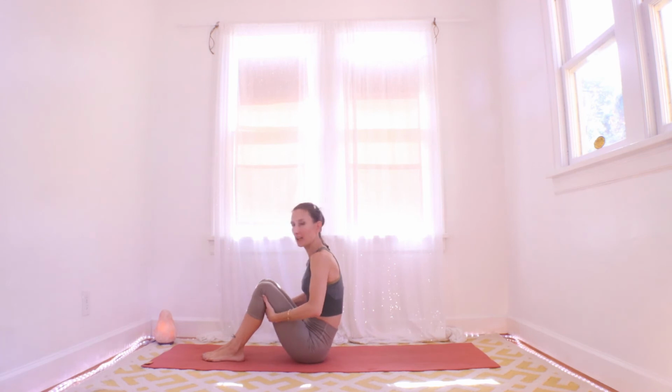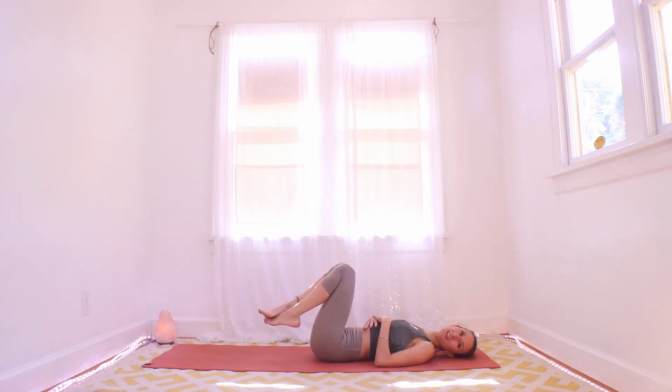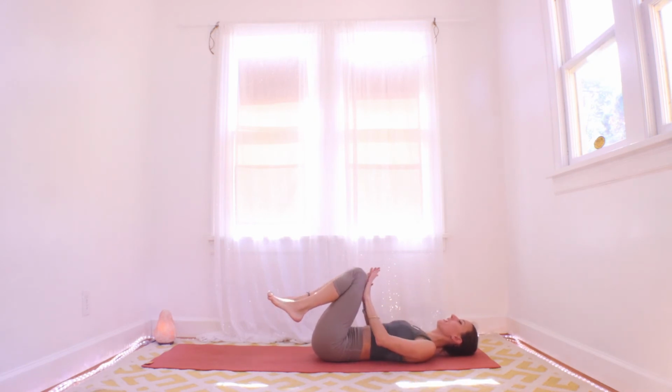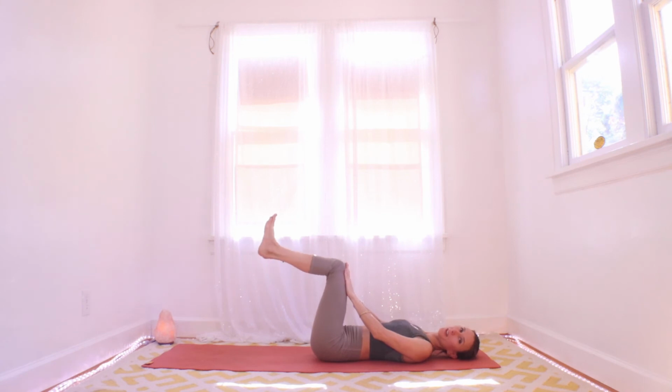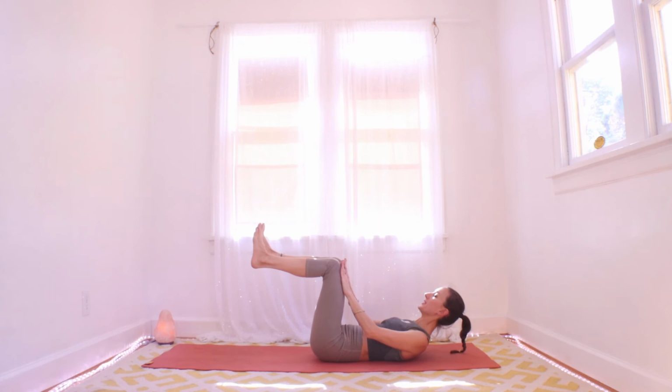If you tuck your hands behind your knees, you can just roll it back. Feels so nice to lay down. Take your hands to your knees. Your knees are just about over your hips, and you can bend your knees at right angles. And then if it's all right with your neck and shoulders, peel your head and shoulders off the mat. Make sure your neck is still long though, so your chin isn't necessarily jammed into your chest. There's a little bit of space there.